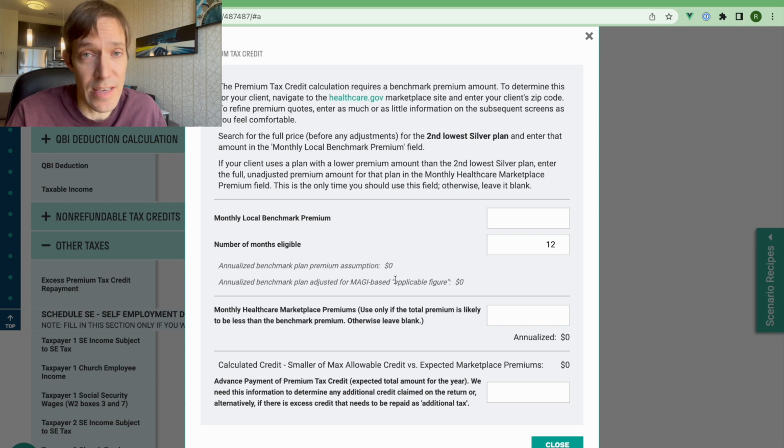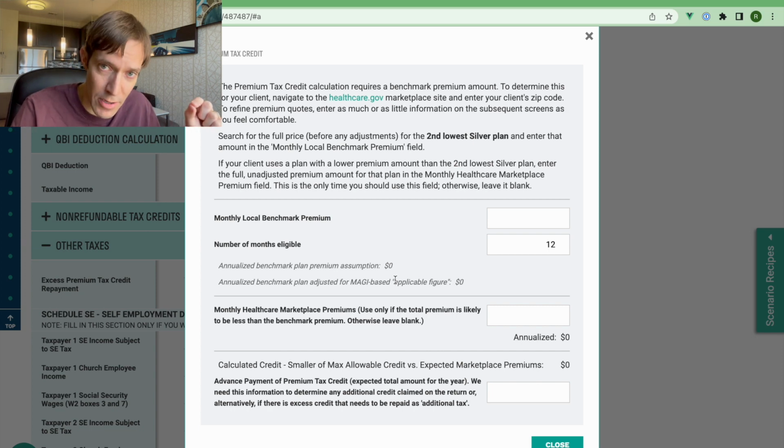It still works. It's the same calculation under the covers. It's just that starting point, that benchmark premium. We are no longer going to provide you an estimate or a default value because we felt it was leading people down the wrong path. And we're always trying to weigh simplicity versus accuracy. That's always a decision we have to make designing the system. And this was pushing people way to the side of potentially giving their clients inaccurate information. So that's the change to the premium tax credit modal in the system.